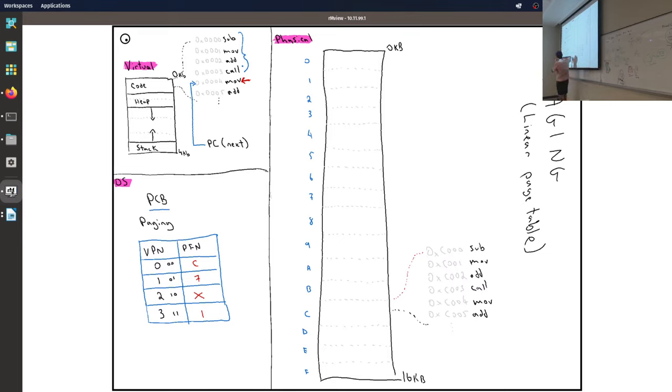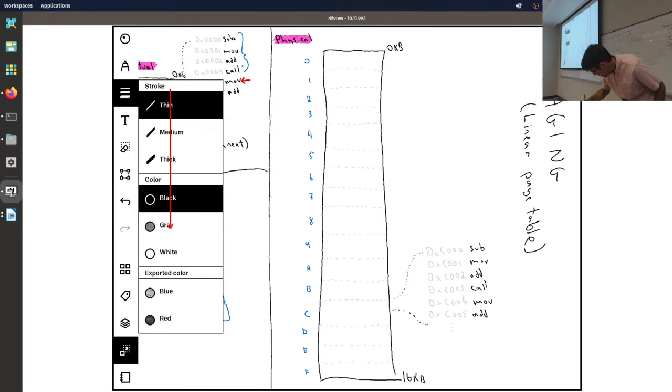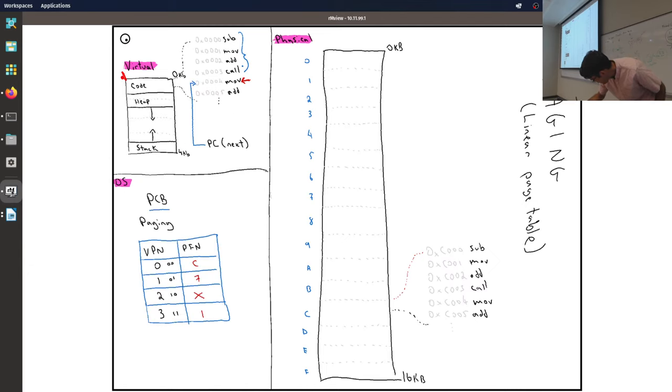So our virtual address space here is now broken apart into four chunks. We've got four page entries, four virtual pages in our address space. The virtual pages are going to be separated in the same way as segmentation was. The very first page are all the addresses that start with 00. The second page are those that start with 01. The third page are those that start with 10. And the fourth page are those that start with 11. So our virtual addresses are separated in the same way that we were doing with segmentation.